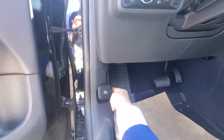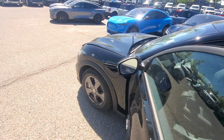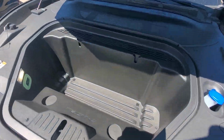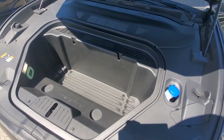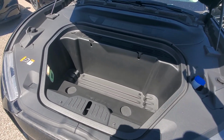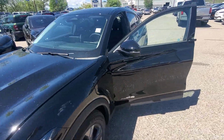And front release for the trunk, one to unlock it, one to unlatch it. And I can show you that here as well. A little bit of extra storage if you're putting groceries, or it's even drainable, so there's little drains at the bottom there if you want to put some ice or drinks, whatever you want to put in there for maybe a good evening, good time.